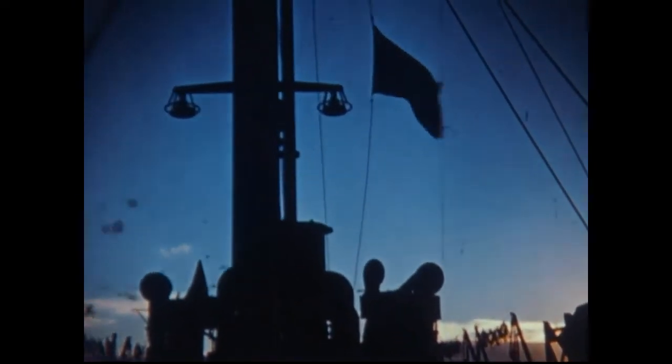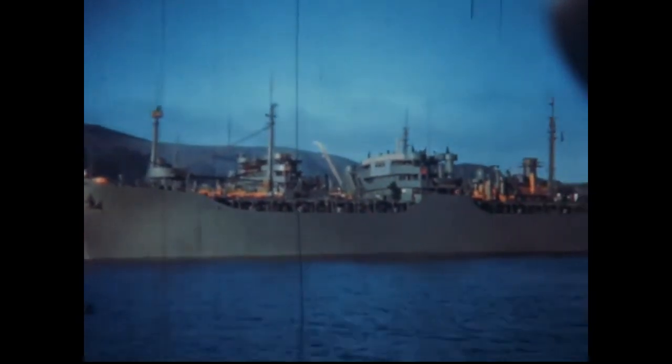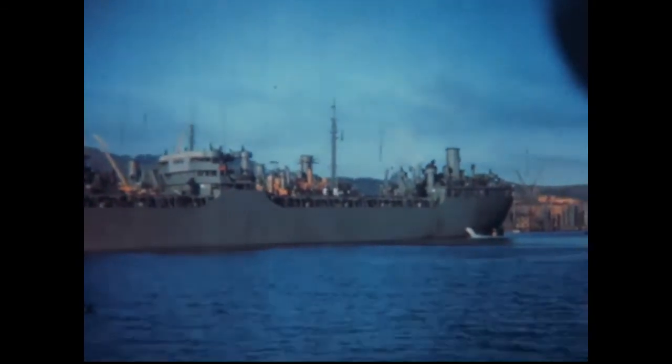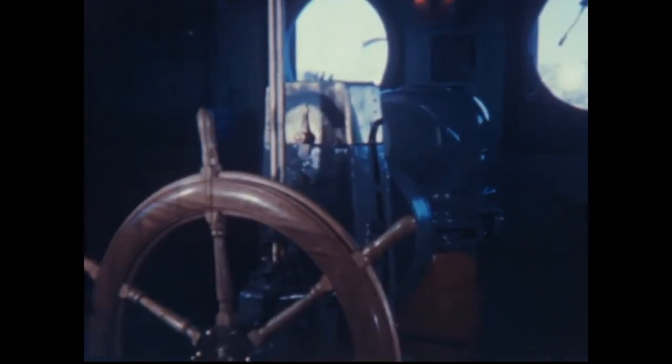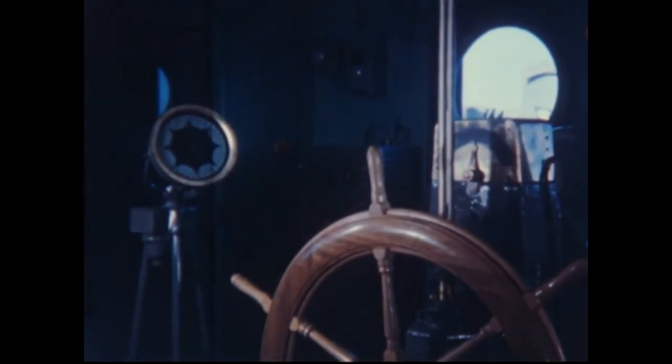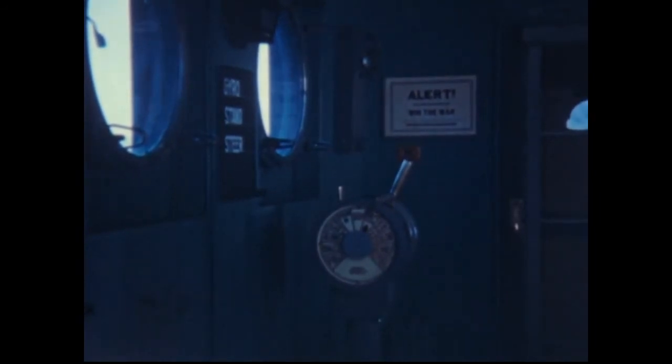On the morning of the trial run, dawn breaks cool and clear across San Francisco Bay. Already aboard the ship are members of the trial crew who have raised steam and are now prepared to subject the ship to every peril of the deep. In the wheelhouse, all navigating controls, such as this gyro compass repeater, have been made ready for their test. At every post throughout the ship, a seaman of the trial crew stands ready to do the job which another seaman of the permanent crew will handle when the ship finally sails away.